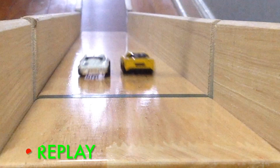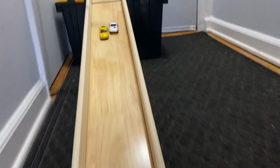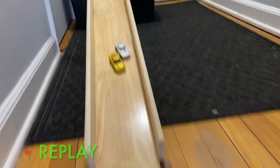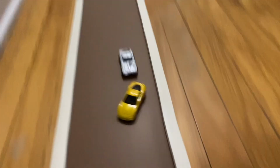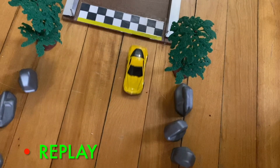The Z06 pulls out hard to immediately get in front and go for the block. Yeah, he looks like he's going for more than bragging rights. He's going to bring some punishment. But the Stingray reverses it and uses the pit maneuver on the Z06 and sends the Z06 crashing nearly head-on into the barrier. And does the Stingray purposely skid to a stop so he could enjoy the show? The Z06 was still able to limp across the line.